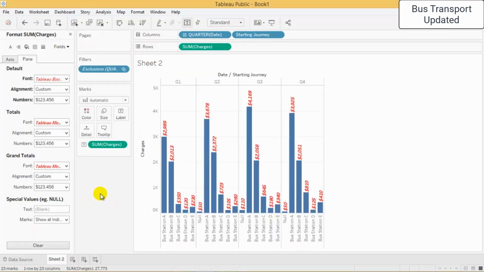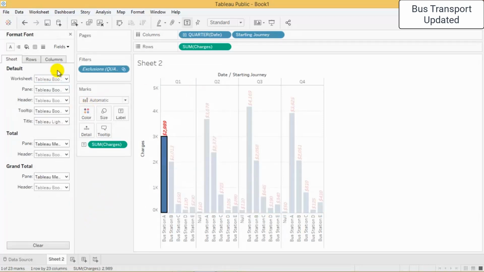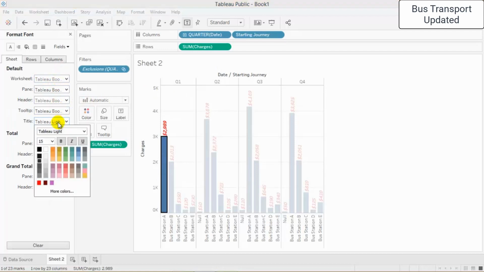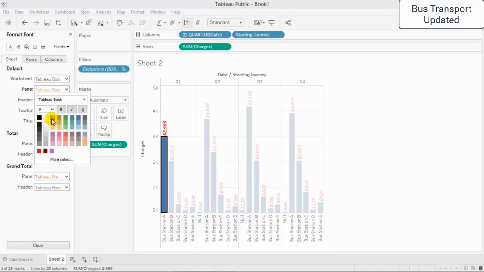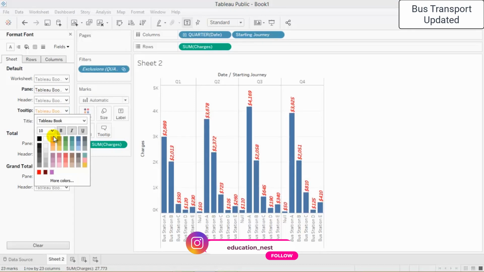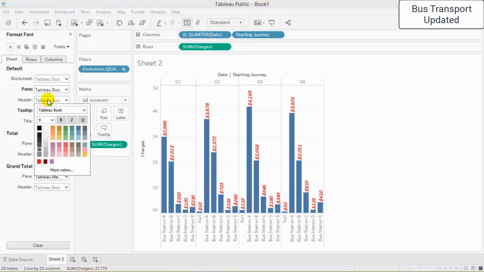right? That's okay. Now if we want to change the color of this, we need to go over here, format, and we need to check out the tooltip and title, then tooltip, header, pane. What is changed? Can we see any change? No, not yet. Okay, with this, what changes do we see? Tooltip. When we hover out here, we can see the tooltip change. If we go back to here, then if we select the color yellow for this, what is this header? So all the headers are in yellow color. Okay, and yeah, let's go back to black color.